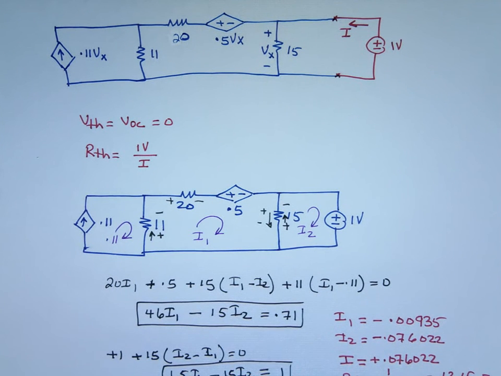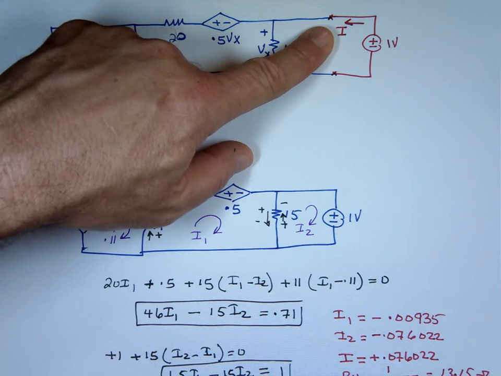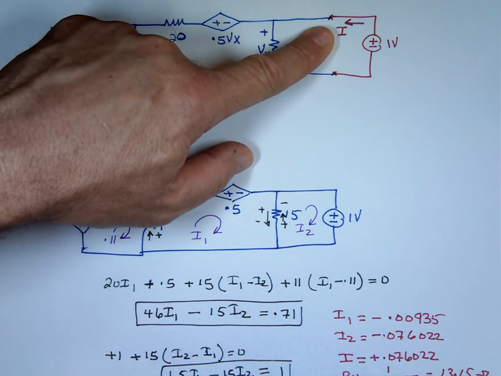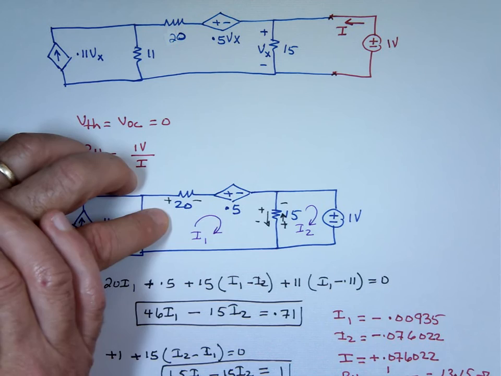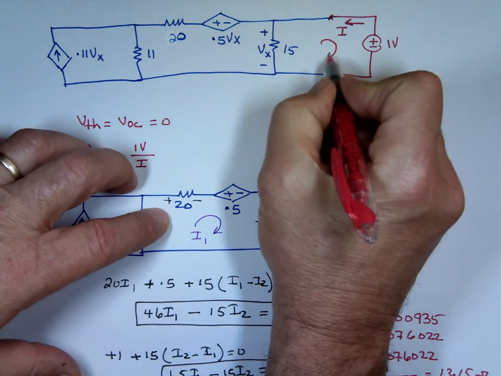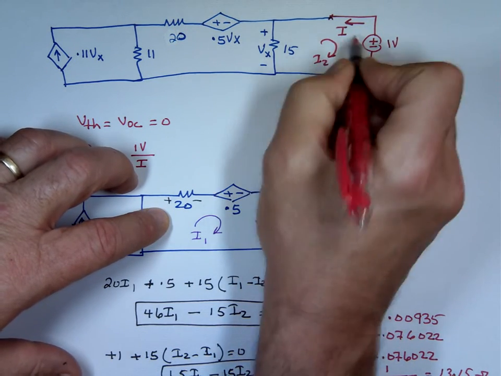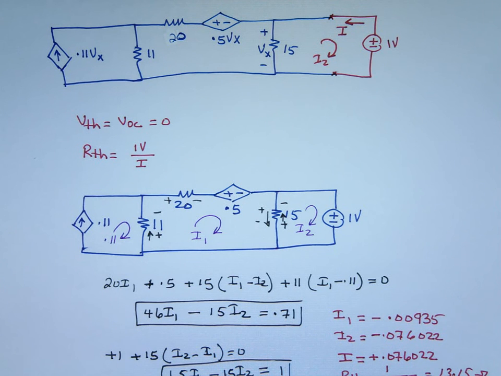So why did you reverse the polarity for I? Because I is going this direction. I define I through the source minus to plus. I sub 2 is this current, so I sub 2 is backward to I, direction-wise. Could you push the paper up a little bit? Yeah. And do you have to do I short circuit?